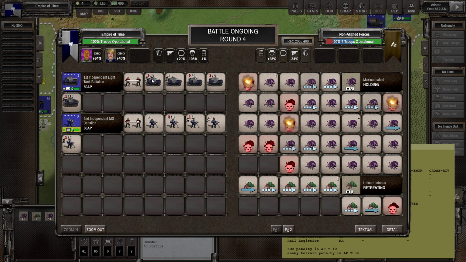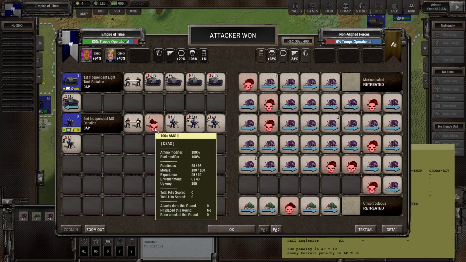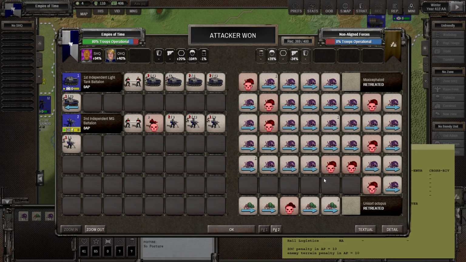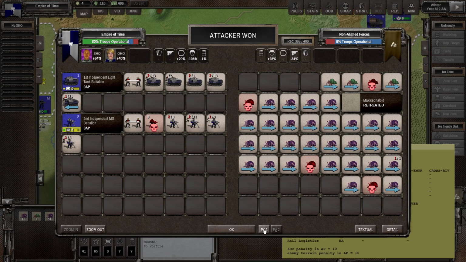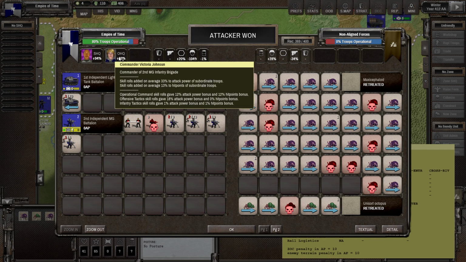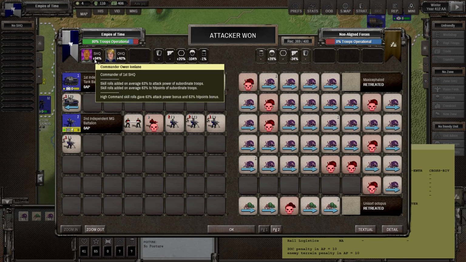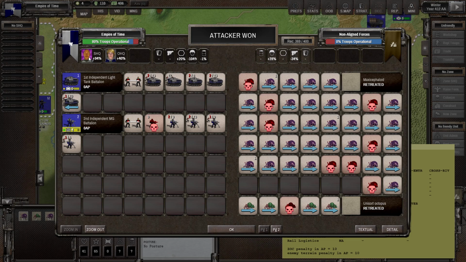There's a lot of units, but we do have medical here. We lost 1. 1 AMG too, but that's not bad, right? This is looking pretty good. Page 2. Yeah, they had to retreat. Lost quite a few units. We had our Commander Victoria here, plus 40%. SHQ plus 94. He's pretty good now. Is it Owen? Yeah, it's Owen.